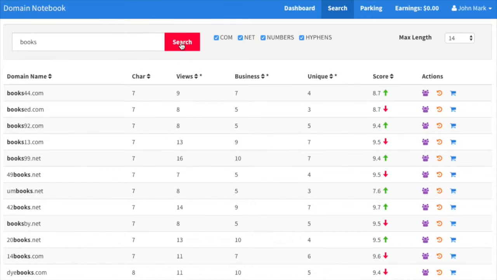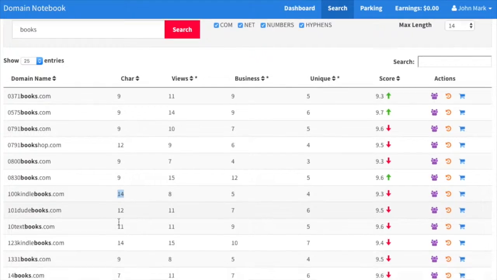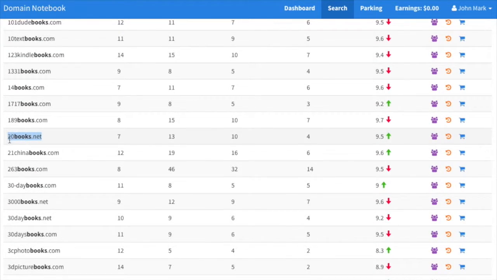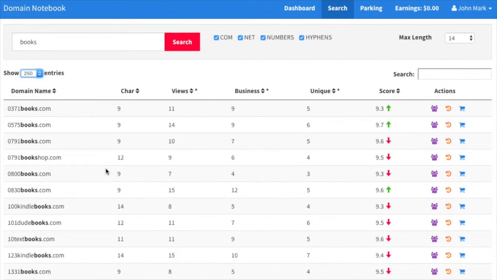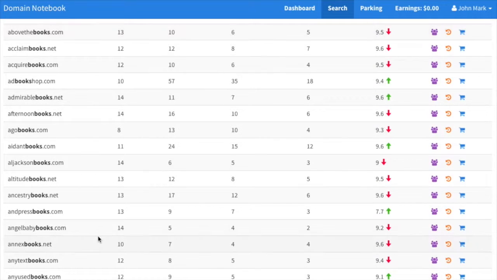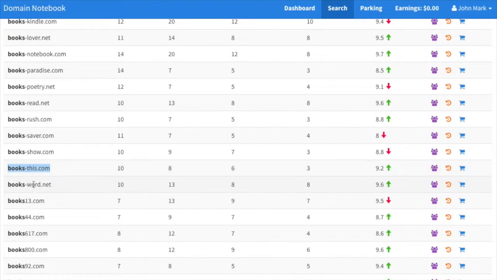Scouring our database, you'll notice it has added numbers. Its max characters is 14, and you'll see scattered in here .nets, and there should be some with hyphens as well. Oh, there's some. Here's some domain names with hyphens.